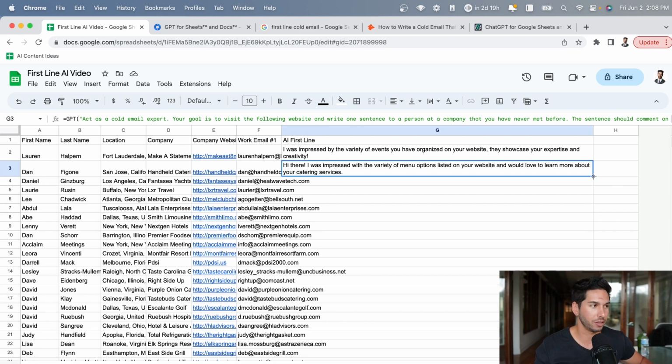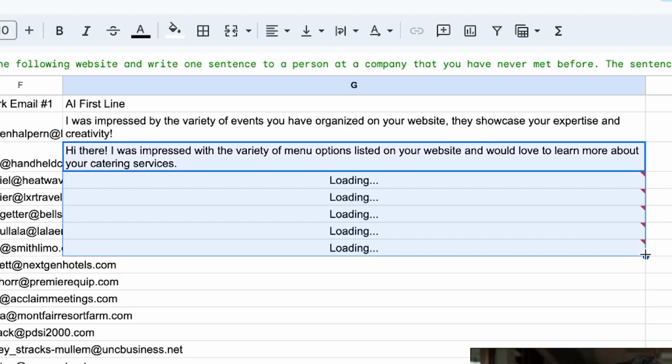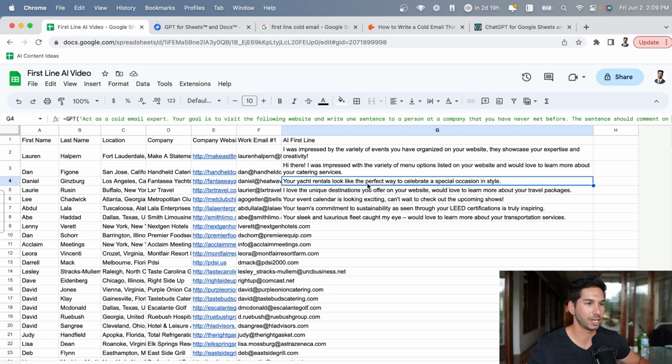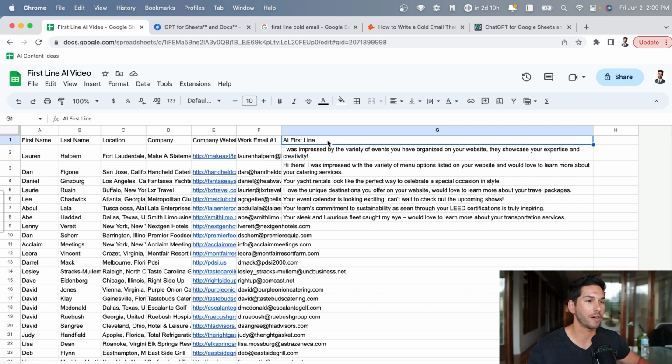Now to scale this, because doing this one by one obviously is not a very good strategy for reaching out to a lot of people. But what's going to happen if I just click that bottom arrow and drag it? It is going to do just like any other sheet function would. It's going to replicate that by reading their website and coming up with a first line for that person. So now, when you go to export this data, now you have a first line that you can implement in your email marketing that's going to boost your open rates and go a long way for scaling your email campaigns.